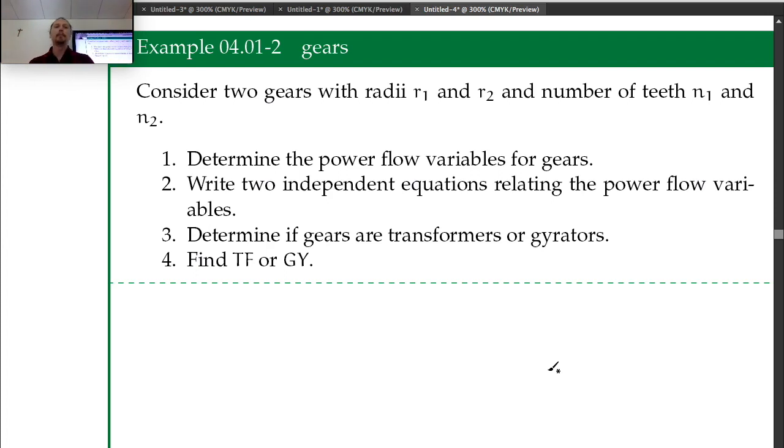However, we can model them for a dynamic system model pretty well as a transducer. So when you have a gear, you're thinking, it's a rotational mechanical system, right? So if two gears are together, it's a rotational mechanical system. You're trading off what and what? What are the things you trade off with a gear? Angular velocity and torque, right?